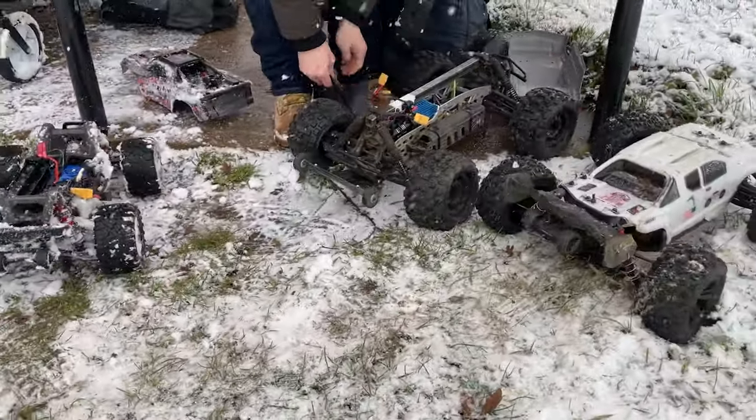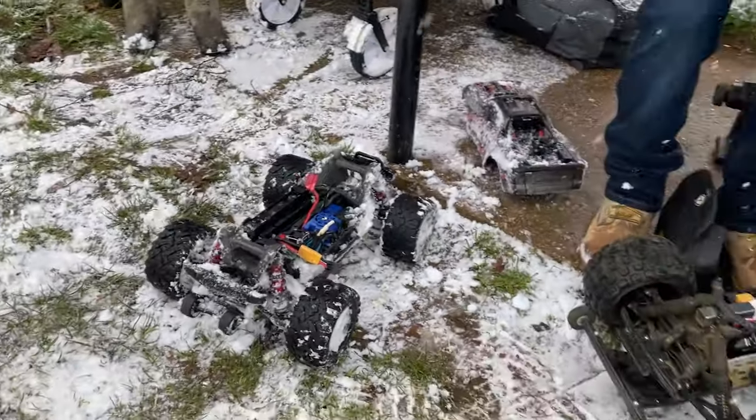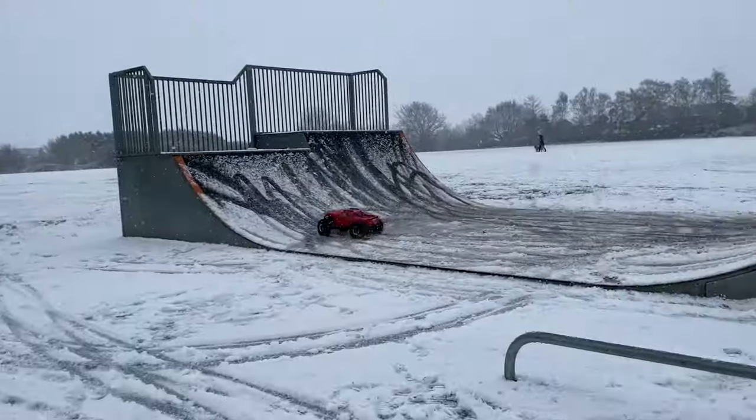Here's what Ian's toys look like. Got his Crayon, his Savage. Yep. Mini Max. Back up basher when this one broke. And where's the X-Maxx? That's at home.